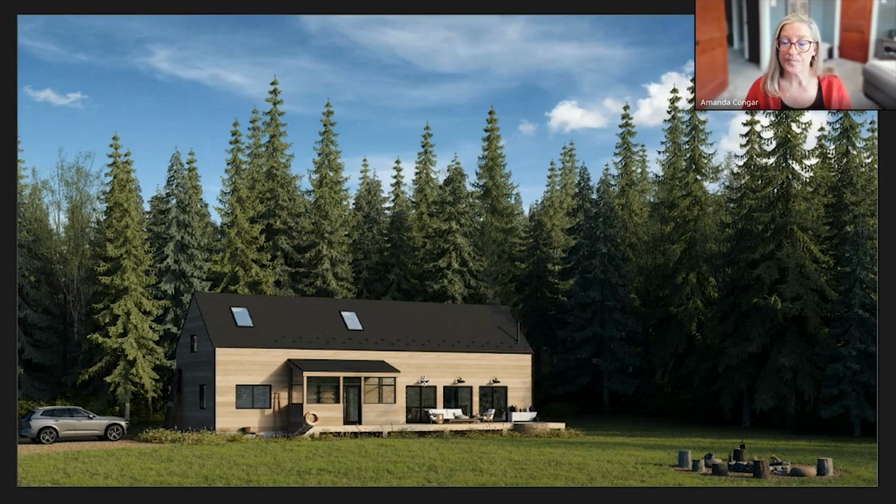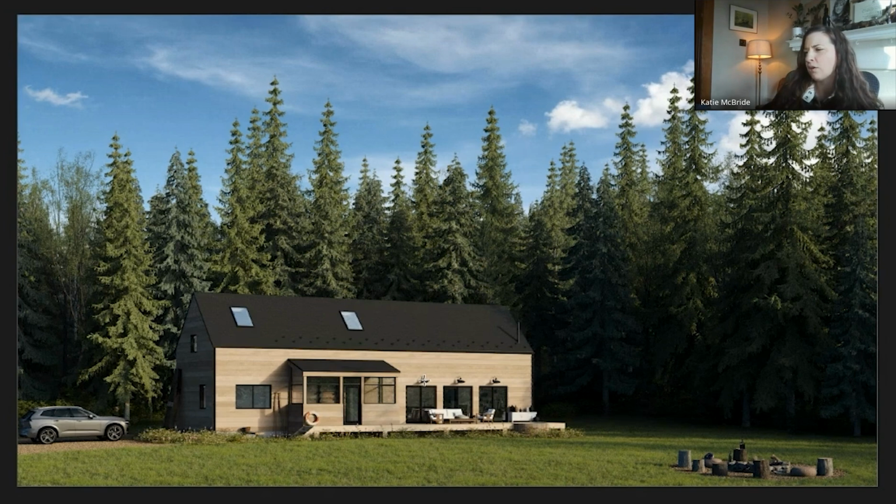So I would say that was it. It was some minor form changes. Taking away that overhang on that extra part of the deck was a big save. It also reduced the structural complexity of the porch. So if I would say to do something a little bit different with somebody at this budget, I would probably say the screen porch is kind of an add-on that needs to be considered an add-on.